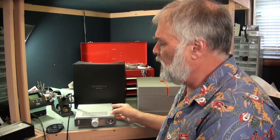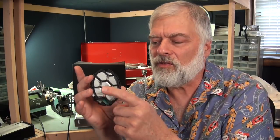Other than to explain a little bit about the driver itself and then the electronics necessary to drive it, this is the internal driver. Pay no attention to all the wrinkles, and you'll see why in a minute. I've taken this thing apart and virtually destroyed it. This is what the driver looks like in its cassette, as they call it. This is the front side of the driver that has the electrostatic membrane on it, the diaphragm.